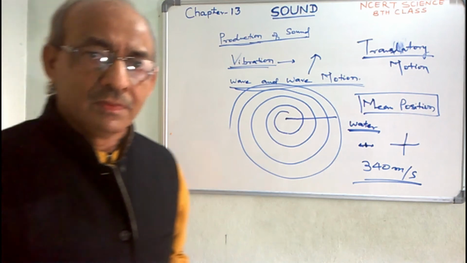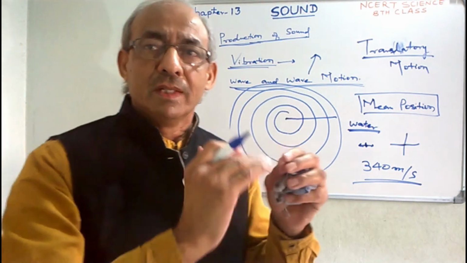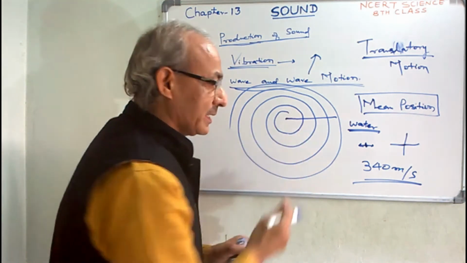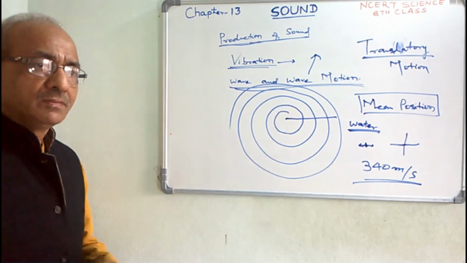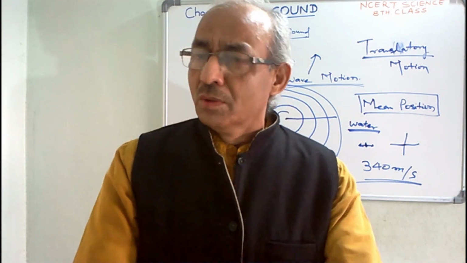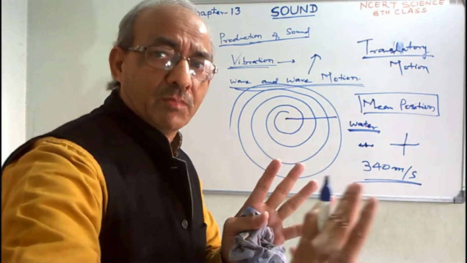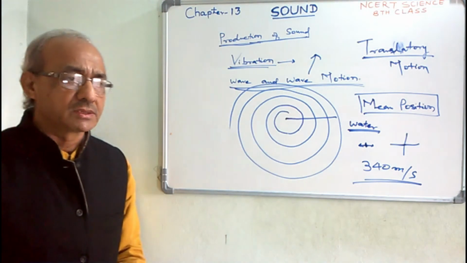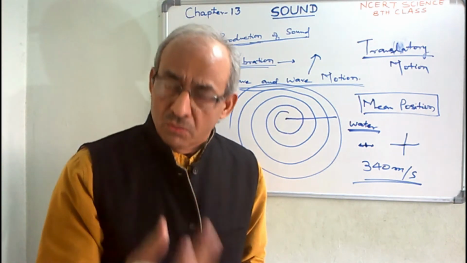Here the disturbance creates the sound waves. Only the to and fro movement is transmitted from one particle to another particle. Firstly, the affected particles start moving to and fro and disturb the surrounding particles, and in this way all the particles start moving to and fro without any displacement. Thus the disturbance propagates from one end to the other end, from one corner to the other corner. This is the actual happening, how sound is produced and how vibration is performed. What vibration is.